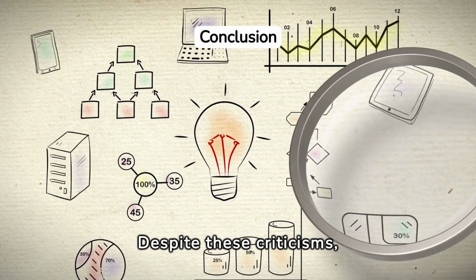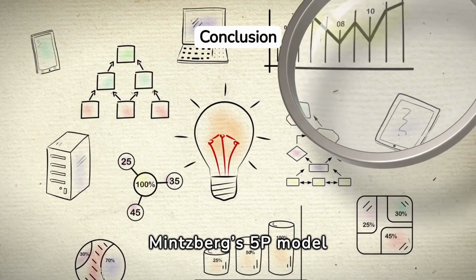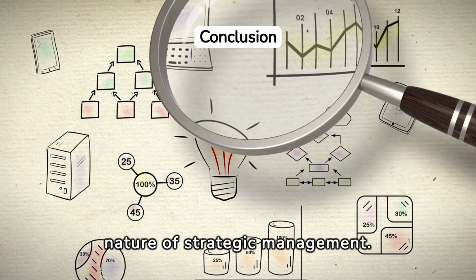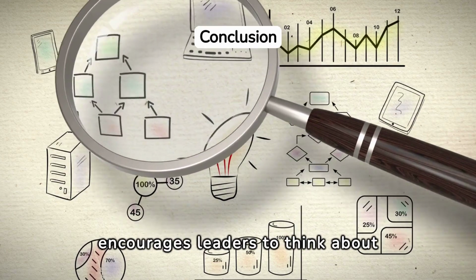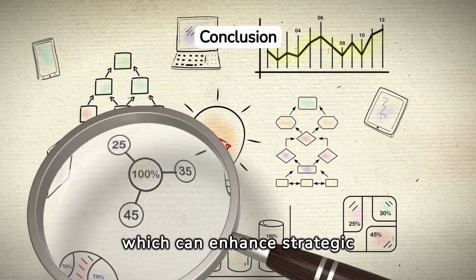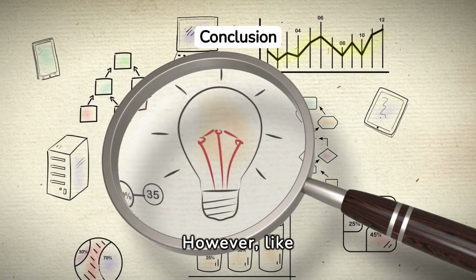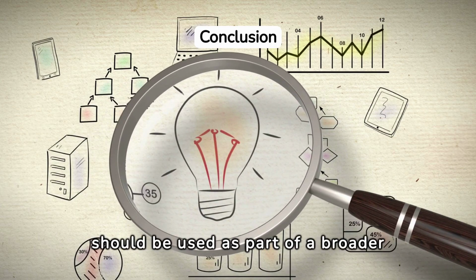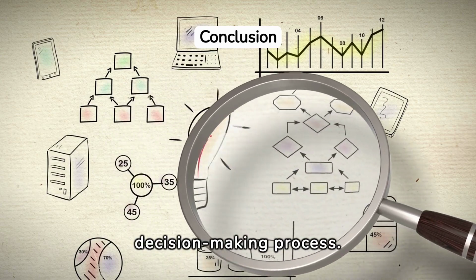Despite these criticisms, Mintzberg's 5 P model remains a valuable tool for understanding the multifaceted nature of strategic management. It encourages leaders to think about strategy from multiple perspectives, which can enhance strategic planning and execution. However, like any theoretical model, it should be used as part of a broader strategic analysis and decision-making process.